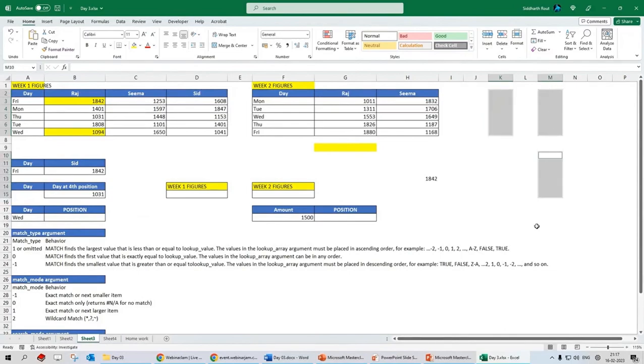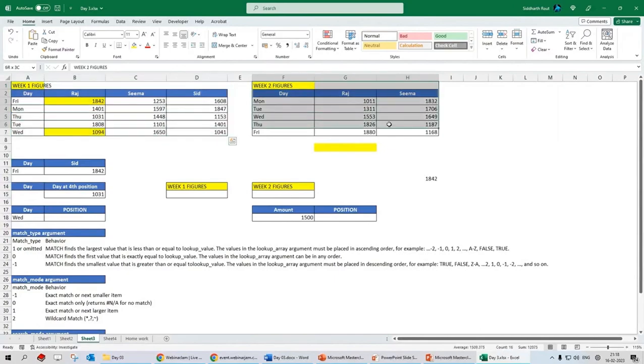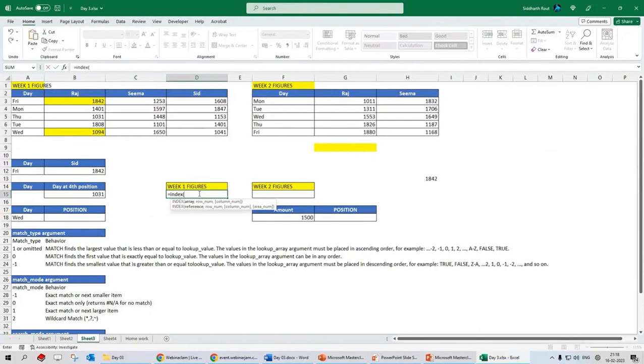If I look at this range, this is one area, this is the second area. So if I want to find, let's say, week 1 figures using INDEX, how will I do it? Equal to INDEX, start bracket, and I'm going to press the bracket again because I'm going to use two areas. If you remember, I mentioned earlier that when you have two areas, you have to put them in a bracket. So INDEX, start bracket, A1 to B6, or rather, I'll just select this range, and then I'll press the comma, and then I'm going to select this range.